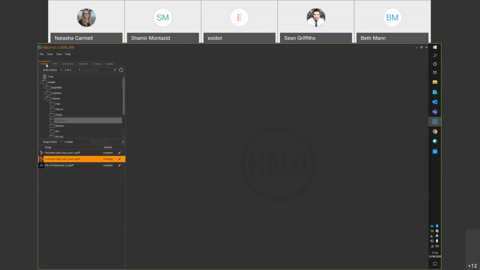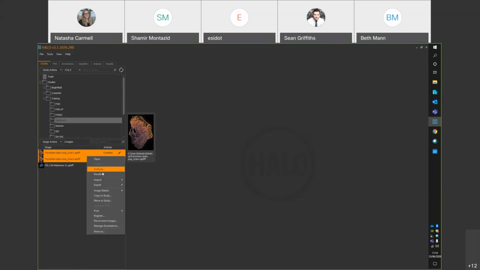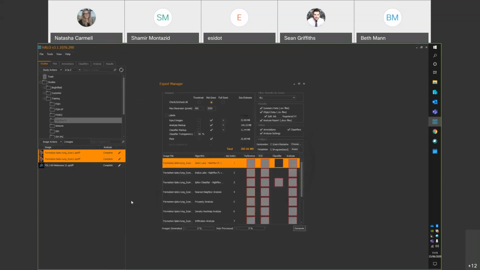Okay, so we'll go ahead and look at exporting now. So again, we can also export in batch mode, and all batch type of analysis exporting is done from the Studies tab again. So if you have images which you'd like to export from, again, you can select those, right click, and come to export here. So you've got the option to export summary data, object data, annotation measurements if you wish, but what we'll take a look at is advanced here.